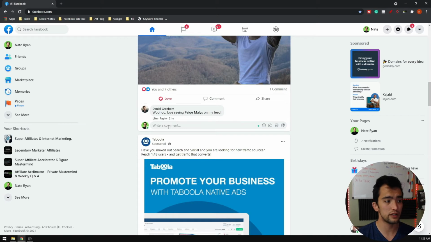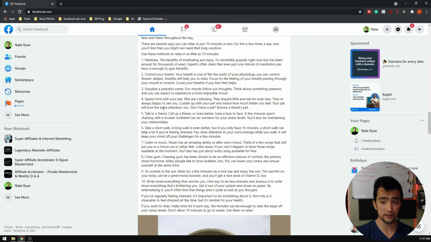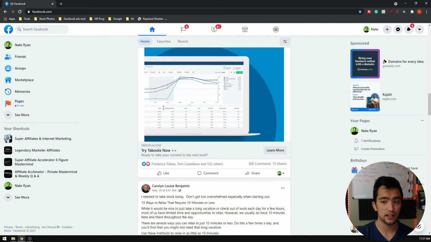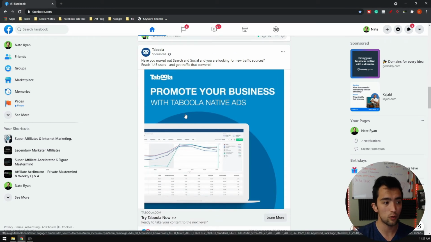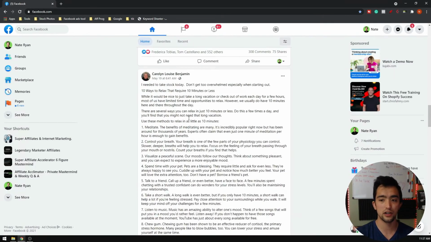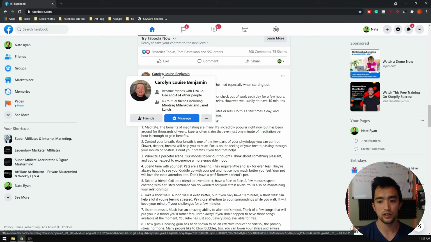So what this is going to do, it's going to prime your feed. You are going to start seeing more and more of your friends' posts. So if you are actively engaging in groups, if you're clicking on a lot of ads, Facebook's going to show you more ads. Facebook's going to show you more groups. It's also going to think that that's what you want to see. So if you're actively going out and you're engaging on other people's posts from their personal profile, this is going to help you get bigger reach on the type of content you put out.